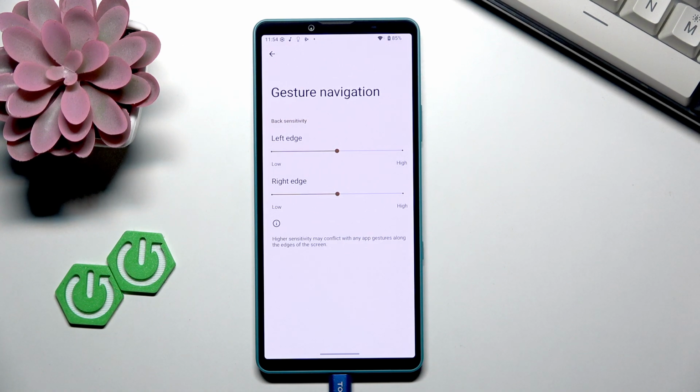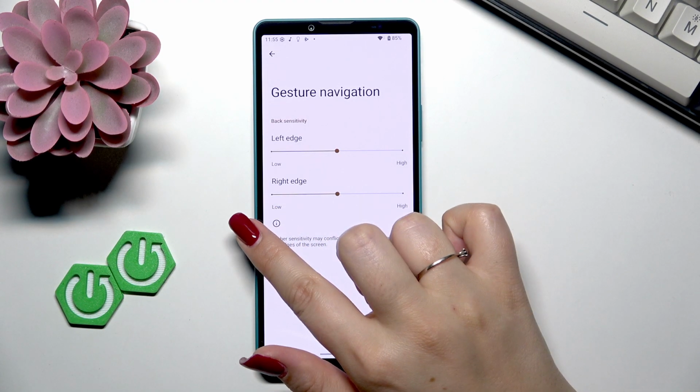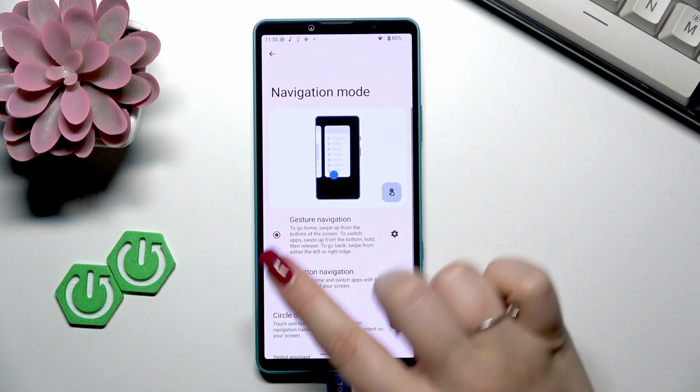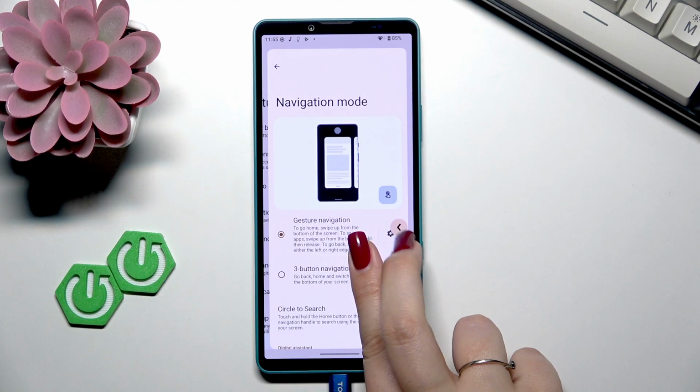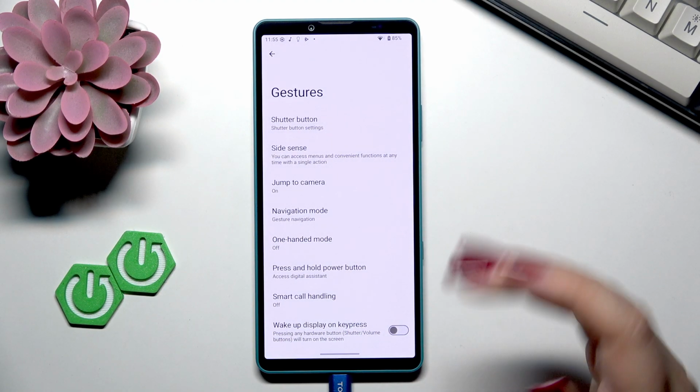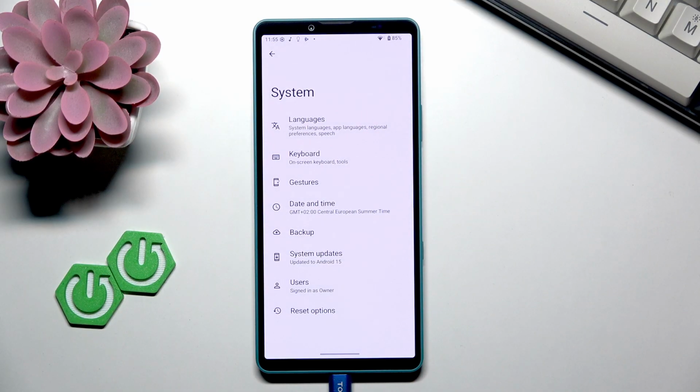So if you wish to get back to the previous page, just like by using the back button, you have to swipe your finger from the side to the center. That was too fast actually. From the side to the center, you will see this arrow, and you can release the finger, and as you can see, you can do it from the right side and from the left side.